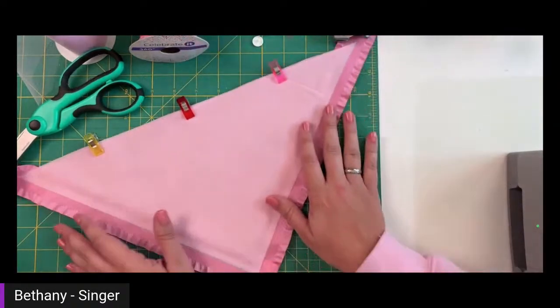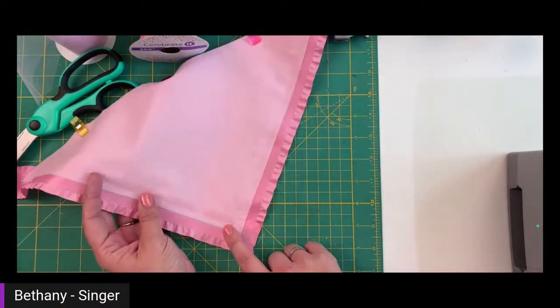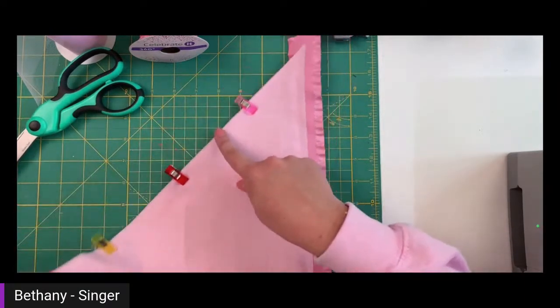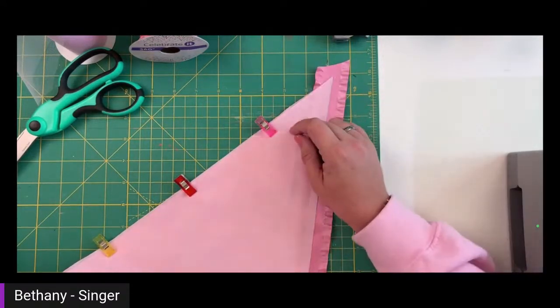So what I'm going to do next is go to our sewing machine and sew from this corner all the way down to the center corner on the front, and then all the way back up. And then I'm going to sew all the way across here, but I'm going to stop and leave a couple inches of a gap so I can turn this right side out when I'm done.